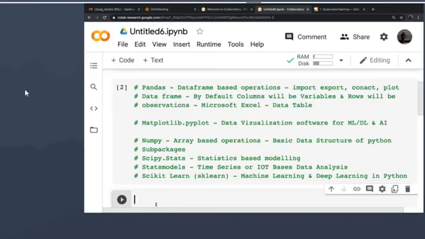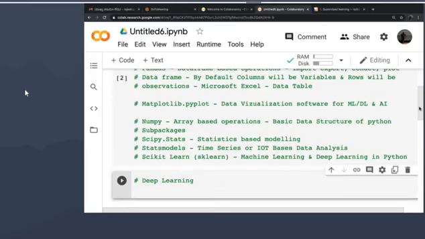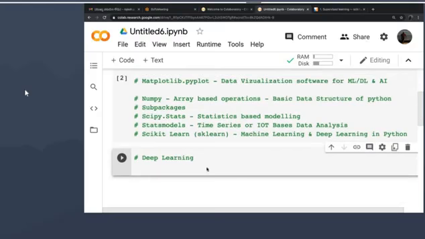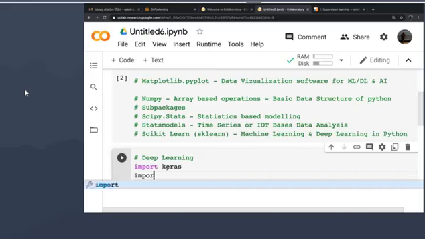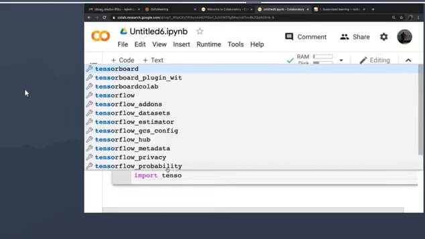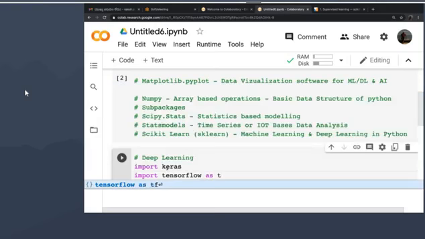Now, if you are looking at deep learning, there are certain exclusive packages within the Python environment that have been separated and given for deep learning. The first package is import Keras, and also import TensorFlow as tf.